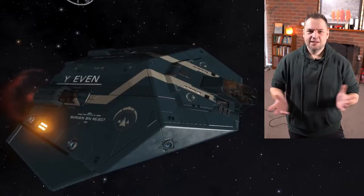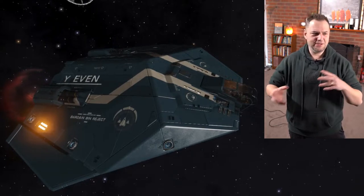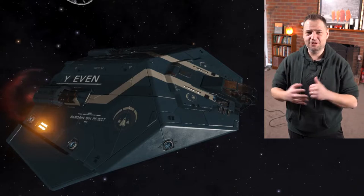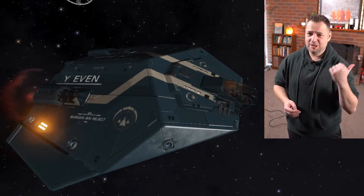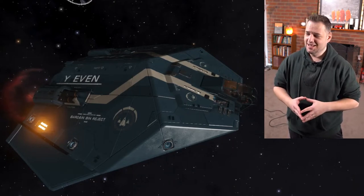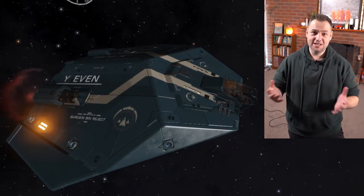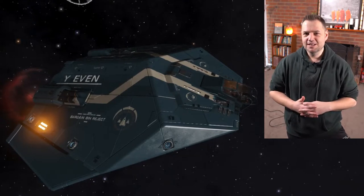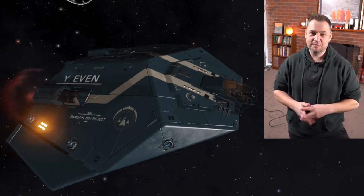Alrighty. So there you have it, Commanders, an interesting interior, simply because of the fact that we have some things missing and some things added that we don't see on the other ships. Now, as I say, despite the name of the ship and its ship tag that you can see on the screen right now, I don't hate the Asp Scout. I just feel like there are better choices if you're going to spend, you know, near $4 million for the base of something. I would suggest that there are better options out there, but it may be a favorite ship.